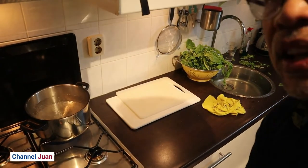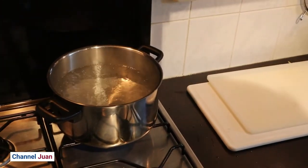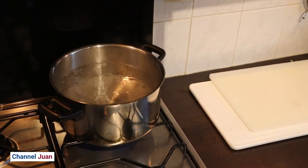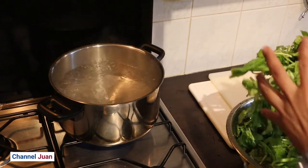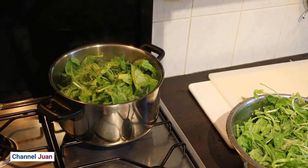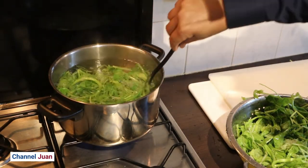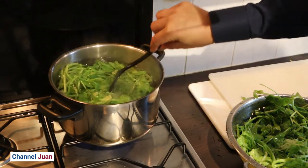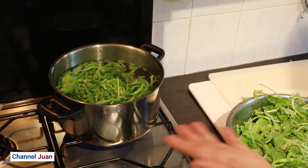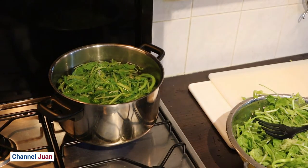And now, as you can see, the water is now boiling, so we'll be gradually blanching, I mean batch by batch, the vegetables. Just wait until the vegetable turns bright green, pleasingly bright green. Again, the objective is to stop the enzymes from ruining the flavor, texture, and color of the vegetable. Around 1 minute would be enough.